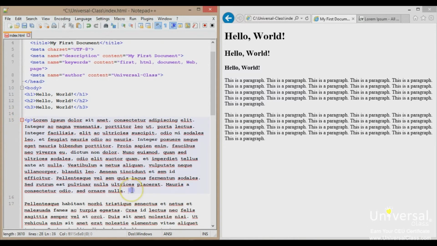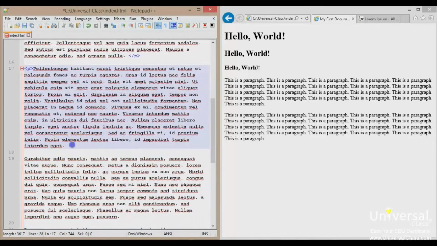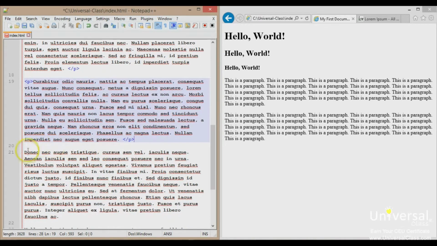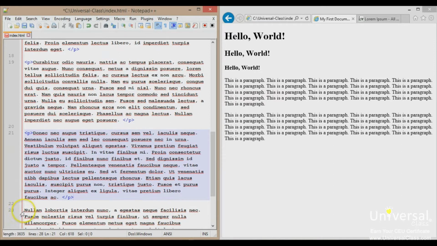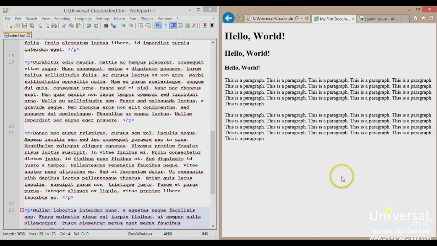Okay, so these are each paragraph, so what I need to do is close these and open new paragraphs. Now one thing to be aware, this is not Spanish, it's not French or anything else, it's not any real language at all. It is just simply junk text. They're simply for the purpose of being able to see what it looks like to have information on our page. If you are doing web design for somebody else, there is a possibility this will confuse them, and if that's the case, just do something like putting text in here that says your text will go here, and keep copying that and pasting it over and over again.